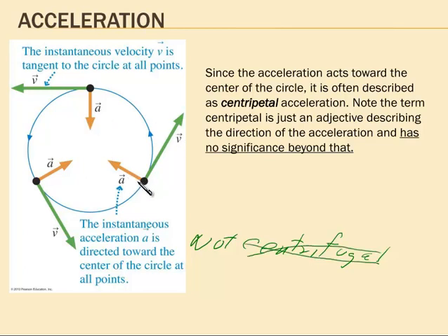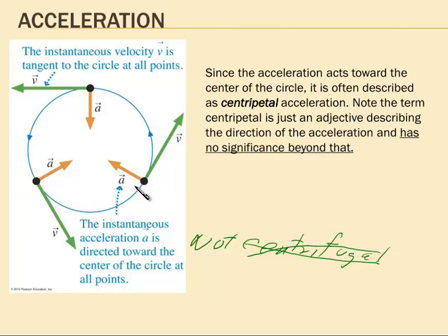The acceleration is centripetal. Of course, if the particle is accelerating always towards the center of the circle, then there must be some force making it accelerate towards the center of the circle. And that force we will call the centripetal force. Now remember, there is no special acceleration or special force which is a centripetal force. Any force that's making this thing go around in a circle, in that particular case, that force would be the centripetal force.